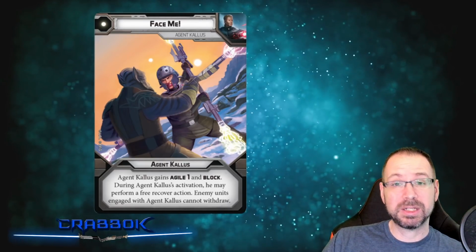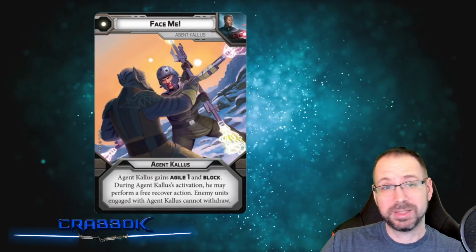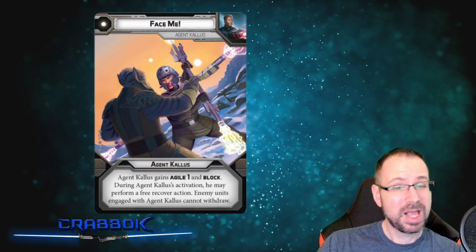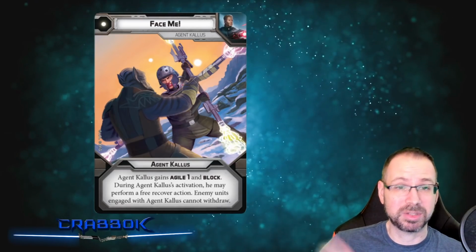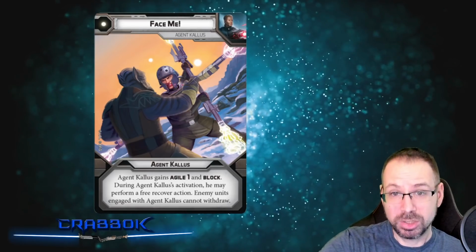If you're running Kallus and I'm engaged with you, I want to punch you anyway, because I want to roll dice and take minis off the board. I want to punch him, whether or not it's my minis that come off or his minis. I don't really want to just run and get the objective. You don't even have to play this card. You just have to say face me, and I will be taunted into battling you.